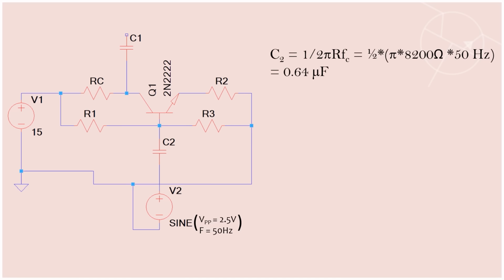capacitor. Another thing, it's a good time to mention that the reason why we have capacitors here is because we don't want DC voltages going through. We need only alternating currents going through this capacitor, and we know that capacitors are very good with blocking DC and allowing AC flow through. So we are putting a capacitor here so every DC signal would not be able to pass through, but whatever signal we have that is analog would be able to go through to the base and can be amplified on this other side. So if we simplify this, we're going to have approximately 0.6 microfarads. So we're going to be using 1 microfarad for C2.